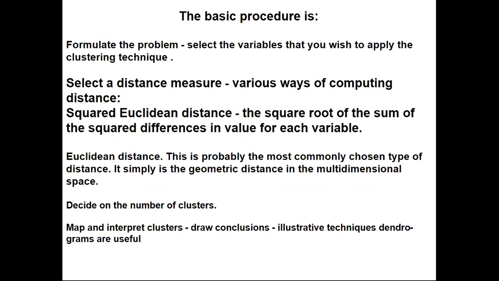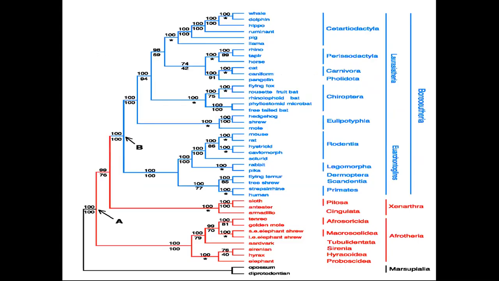And then decide on the number of clusters which you want to take, and then take the map of these particular clusters and see whether they are similar or not. So this is called a dendrogram. Here they are being classified as tailed animals and non-tailed animals. So this is what we construct. This is called dendrogram analysis, dendrogram visualization.